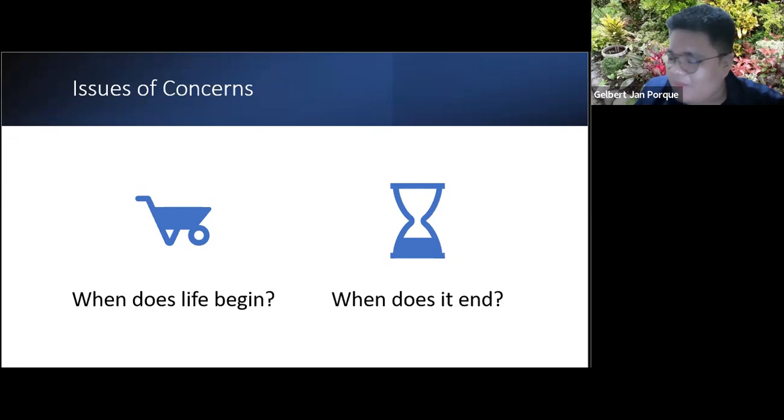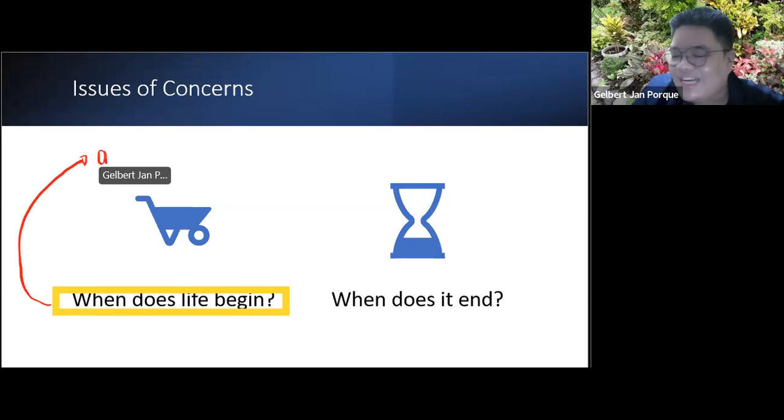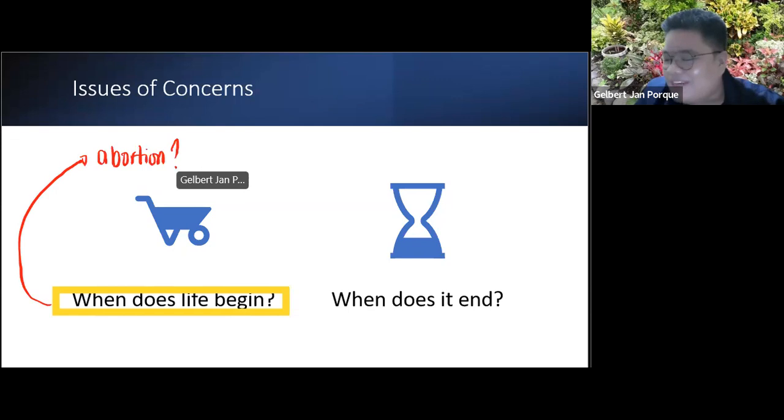So, basically, guys, some are saying that abortion can be done as early as possible because the baby does not have life yet. But then others would say that by the time that sperm cell and egg cell met, there's already life because you're talking about cells there, and cells is considered to be the basic unit of life. So if you see, I don't have a fixed answer there, okay? If I would say sperm cell and egg cell, or by the time that there would be a heartbeat.